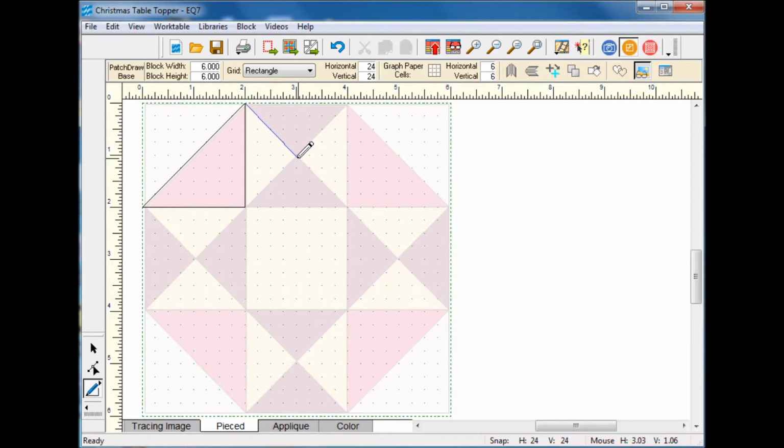And I'm going to then do one of these 1/4 square triangles as well, again double clicking. And once I've got that, I can actually do a Control-C, Control-V to copy it, and I'm going to rotate it. And when I rotate, then I can move that to fill in one of the other spaces, and I will copy and rotate again. And that 4th space looks like it's filled in, but it isn't, so I need to again copy, rotate, and fill that in.